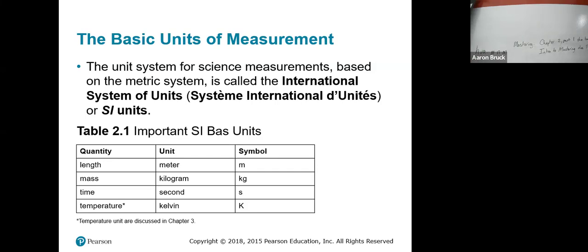Now, another interesting kind of characteristic here, the kilogram for the base unit of mass. Why the kilogram instead of the gram? Well, that has a lot to do with some other units that we're going to use eventually. So when you get into force, when you get into energy, the units for those are newtons and joules. And newtons and joules use kilograms as their unit for the mass component of that conversion.